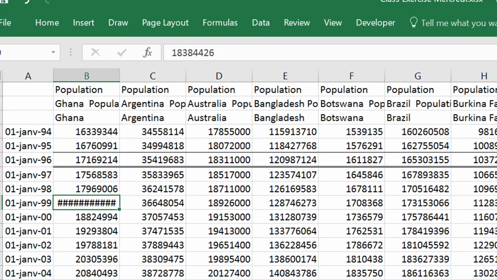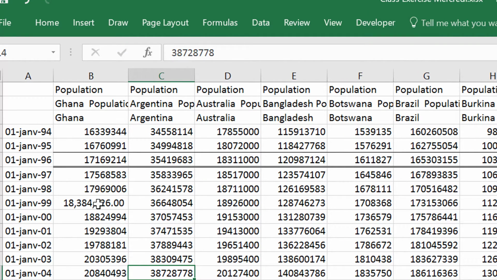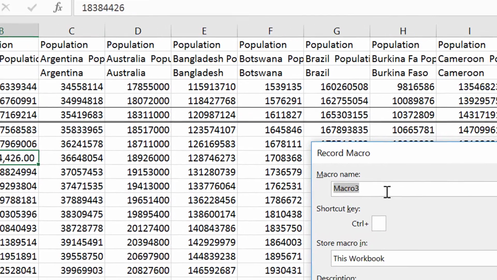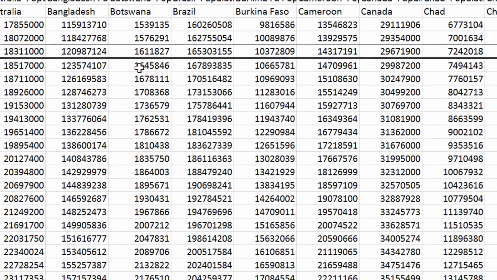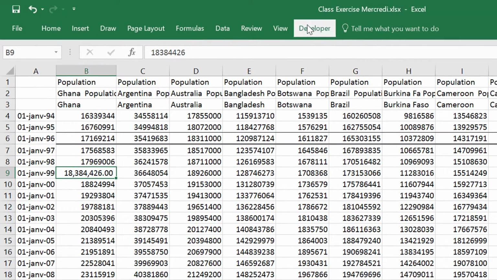Stop recording. Why did that not work so well? Oh, I put the decimals in here. Sorry. Let's go and do that again. Make another macro. Now, when you make this macro, I'm going to call this decimal again. I think that's what I called it. If I press Control J, press OK, it says you have a key, but you already have that. So I made that mistake on purpose, you know?